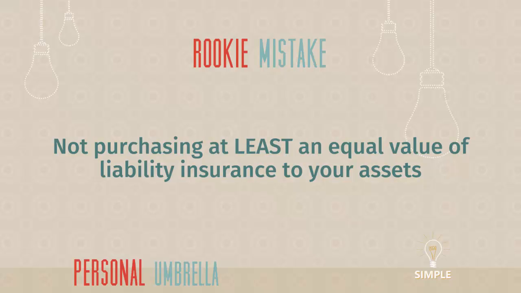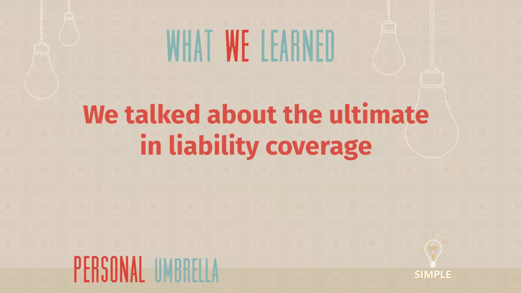A lot of folks don't have more assets than what their underlying policy provides, but if you have money going up beyond one or two million dollars, you want your personal umbrella to bring your total liability coverage up to at least what your assets are worth. This is super important especially if you have significant assets. If you're sitting on significant assets and don't have a personal umbrella policy, stop this video right now, call your insurance agent, and get one.